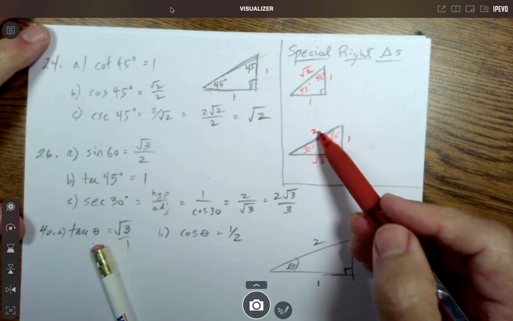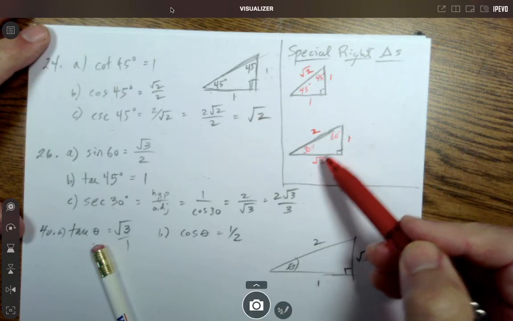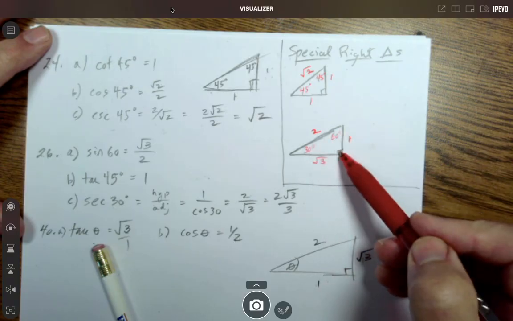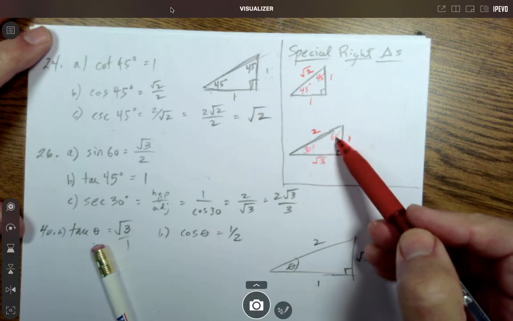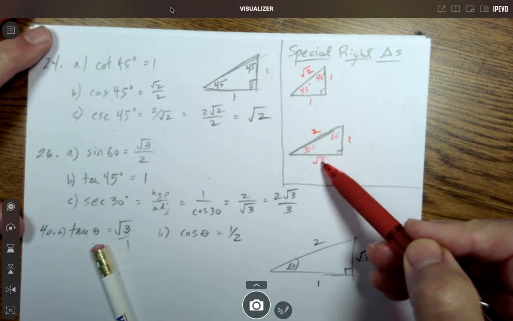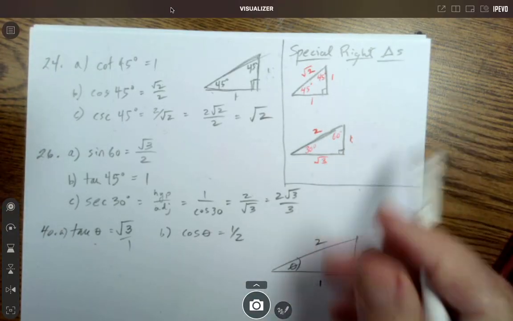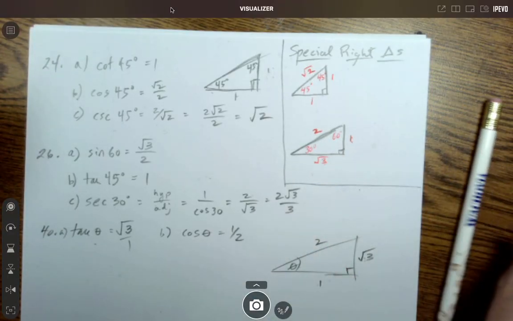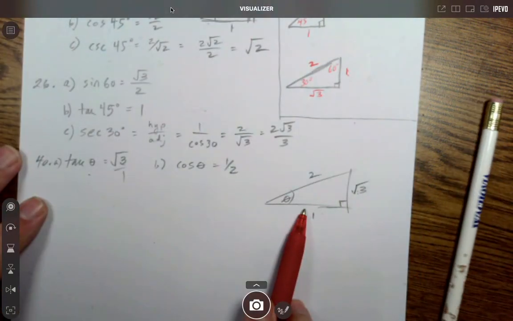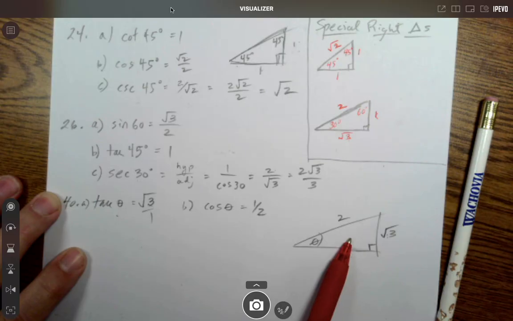So if you can remember these two, you can figure that out by Pythagorean's theorem if you can't remember that number. But in the 30, 60, 90, notice how this angle's double this angle. Well, this side is double that side. The longest side is double the shortest side. And then the side in the middle is square root of 3. Okay, so that's what we got going on right here, right? Is that ratio of 30, 60, 90.